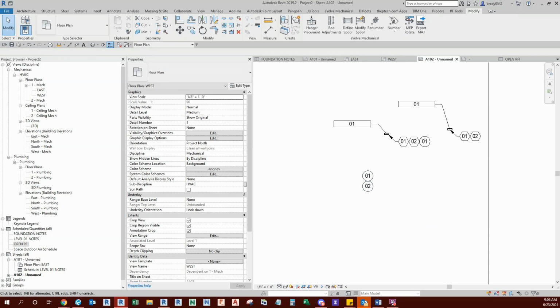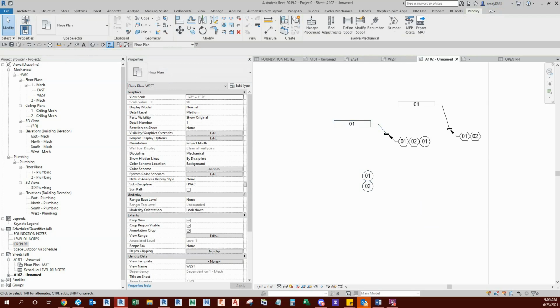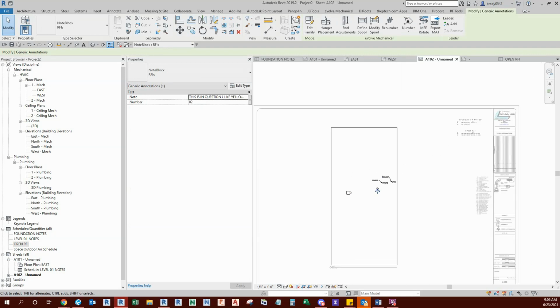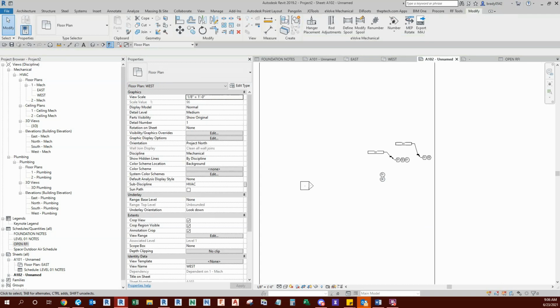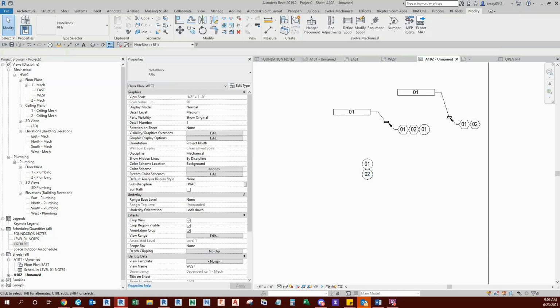I think these have a lot more versatility to them compared to the keynotes. Just from a management perspective, there is a little bit more back end to go into, but it's important to understand what's happening here, how the filter on the schedule works, and the power that you have just by adding some text in a box for a family. Yeah, it's kind of crazy.